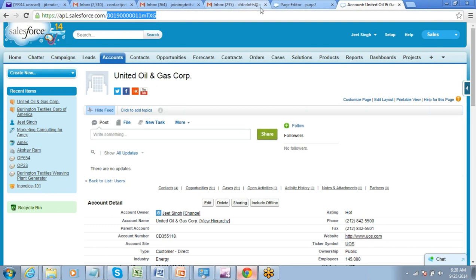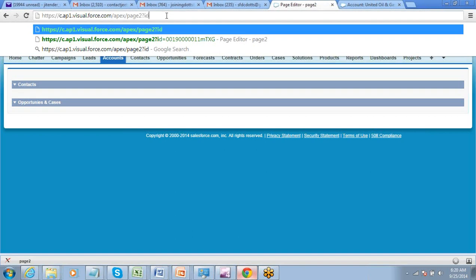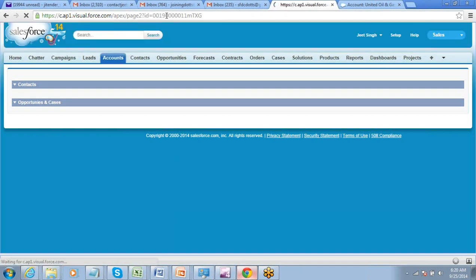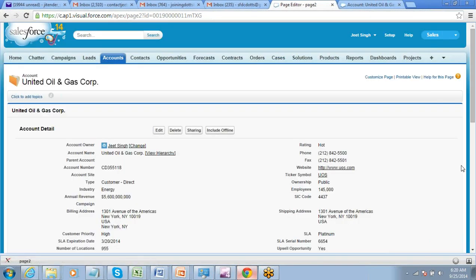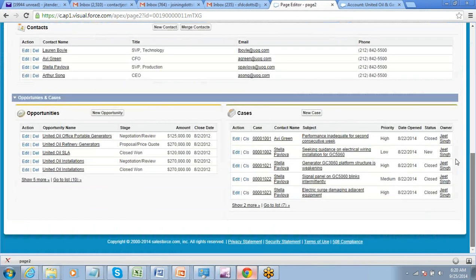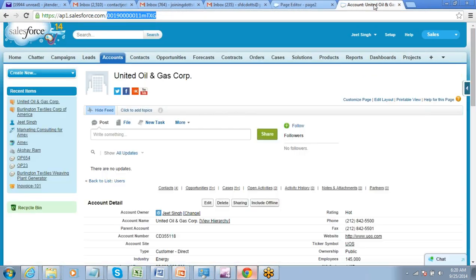Page 2. So let's see how this page 2 opens. How does page 2 look? Okay. So this is how my Visualforce page looks, right? For a given account, let's say United Oil and Gas, this is how the Visualforce page looks and this is how your standard page looks.